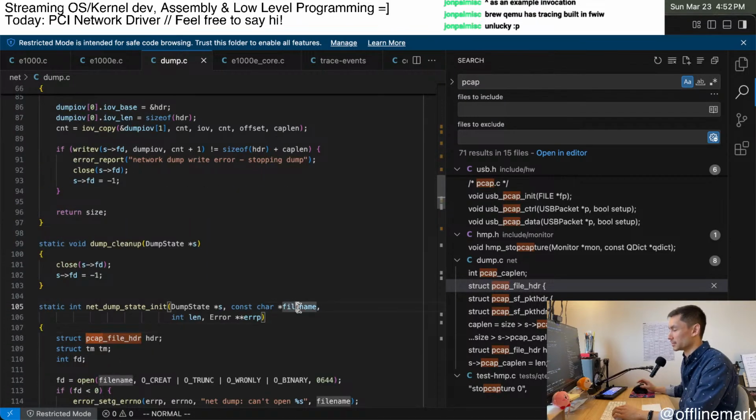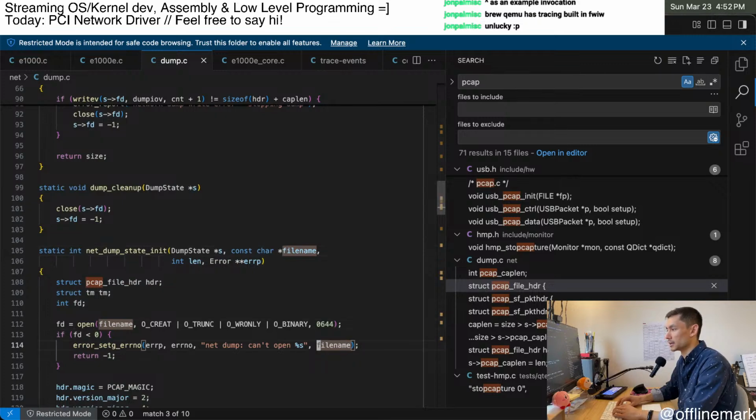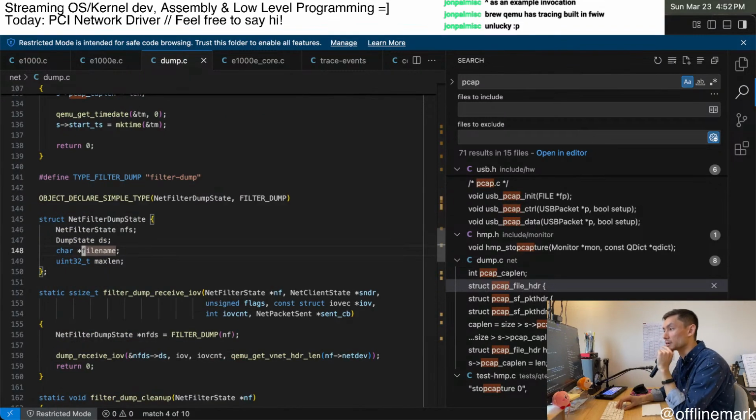So I think file name would be kind of interesting to search for, because maybe there's another part of the code.